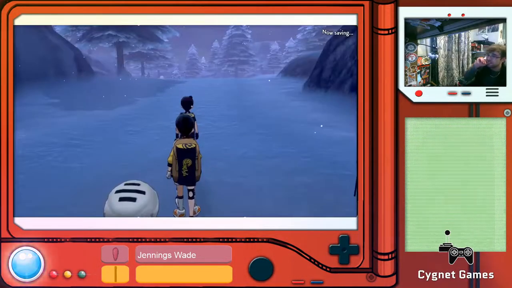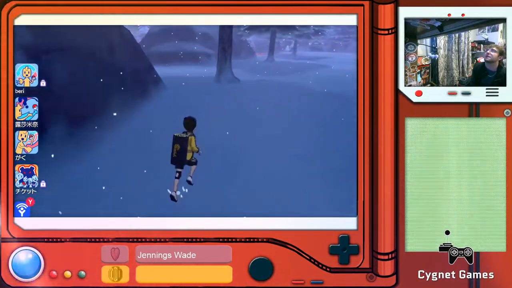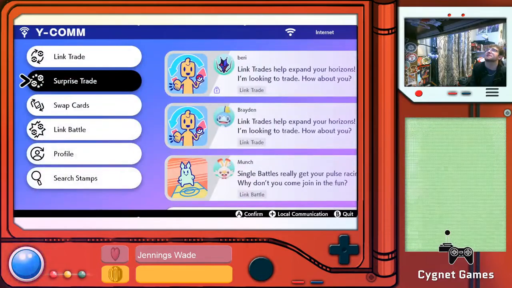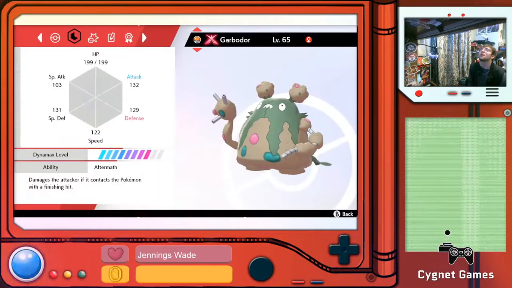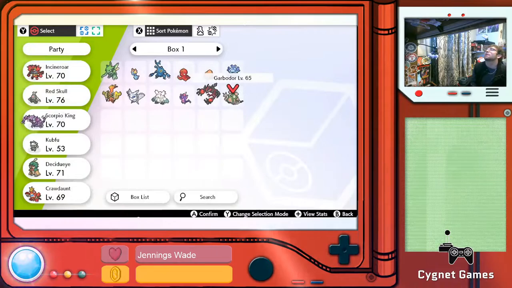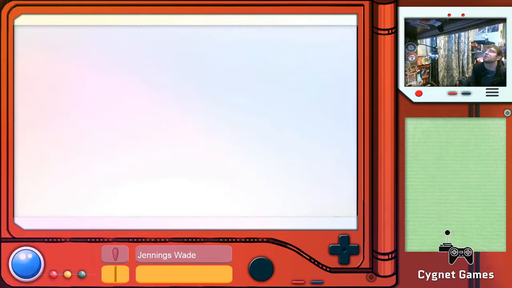Oh well. Alright, well we would do another one, but we might do another one here in a second. Give me a second here, I'm gonna do a surprise trade real quick. Let me check this summary. Okay, it's just a regular one. We'll get rid of a Cubone.